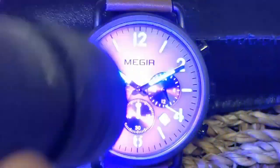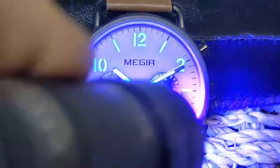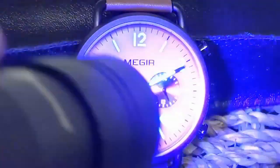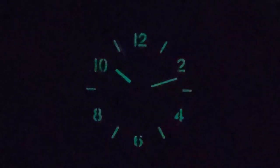Here we are in the loom room. I knew it didn't have great lume — I could barely tell it had any until I shined my UV flashlight on it. The inner dial is lumed and shines through the outer dial cutouts. Everything fades fairly fast, with the hands being just a bit stronger, but not good. About what I expected.